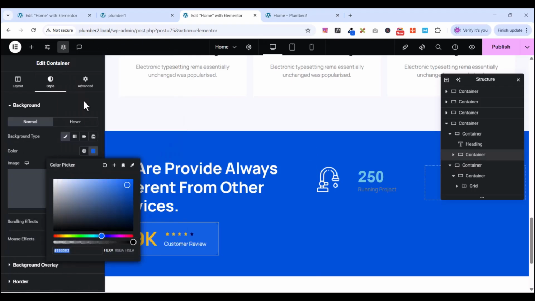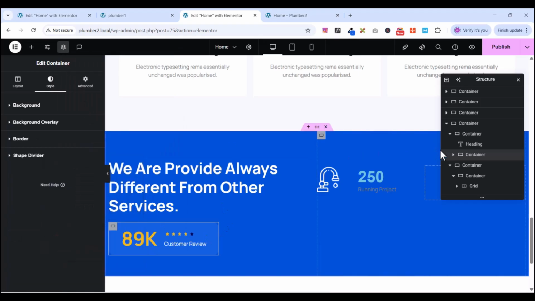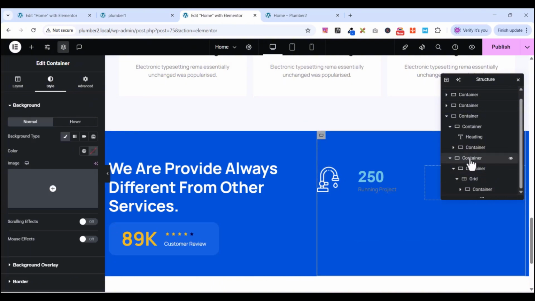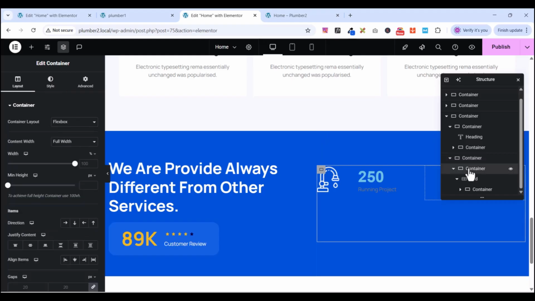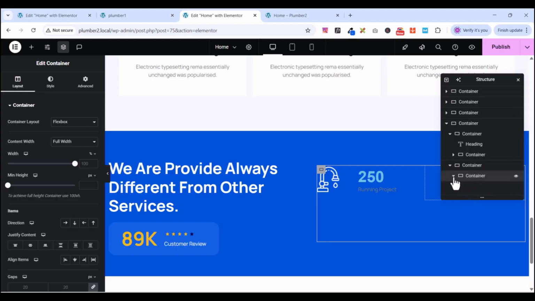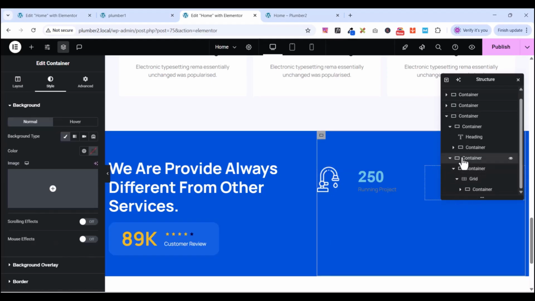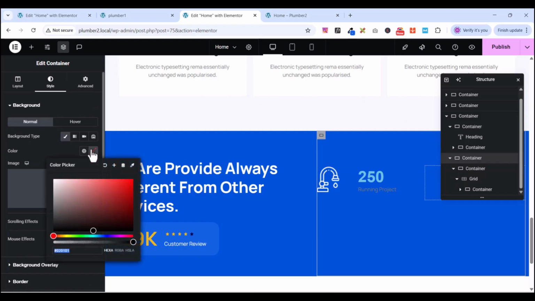Then I'll go back to my container. This is my container. I'll go to this container, click on this one, then paste it here. All right, like this.